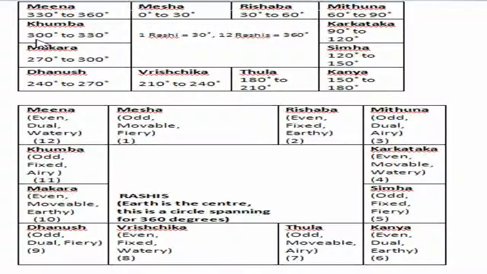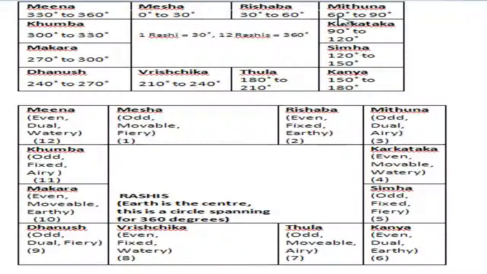Hello, folks. So this is the representation of the zodiac belt Rashi chart. I think I briefed the first figure. We have the 12 Rashis, which are Mesha, Rishabha, Mithuna and so on till Meena. And each Rashi spans 30 degrees. That's the reason you see that Mesha, which is the first Rashi, starts at 0 degrees and ends at 30 degrees. Rishabha starts at 31 and then spans the next 30 degrees.